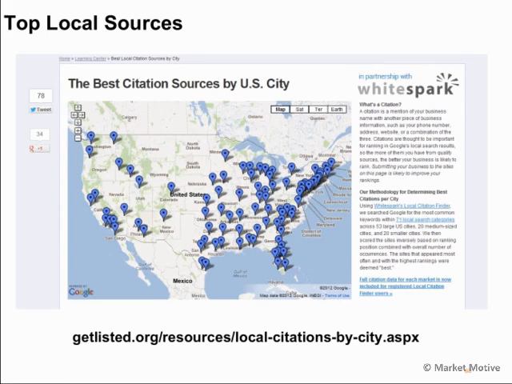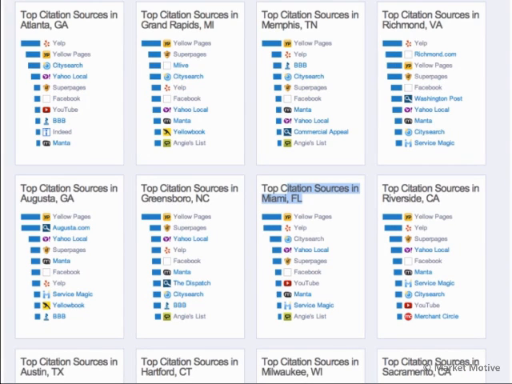So we can see by different city which of these we should be looking at. If your city isn't in the top 50, just focus on these areas. These are the top 10, top 15 citations that you're going to want no matter where you are. But you can see that Yelp shows up near the top of the list on almost all of these. BBB is another one, but that might cost you a little bit of money. Facebook, you can register for free and is a top citation up there.